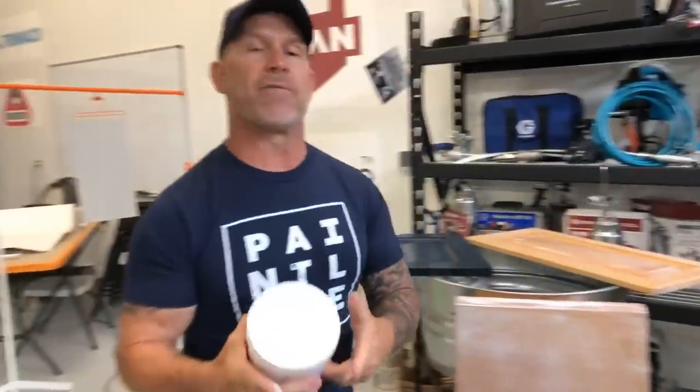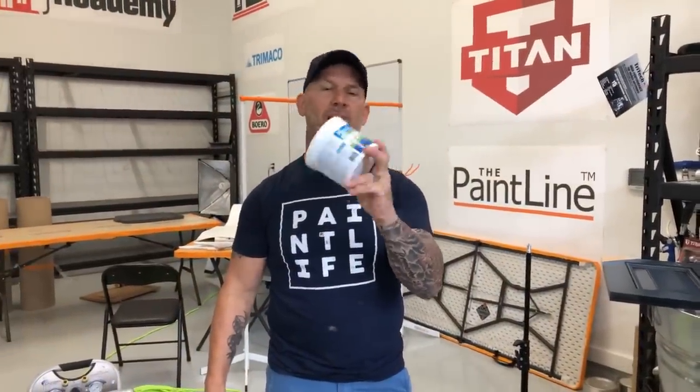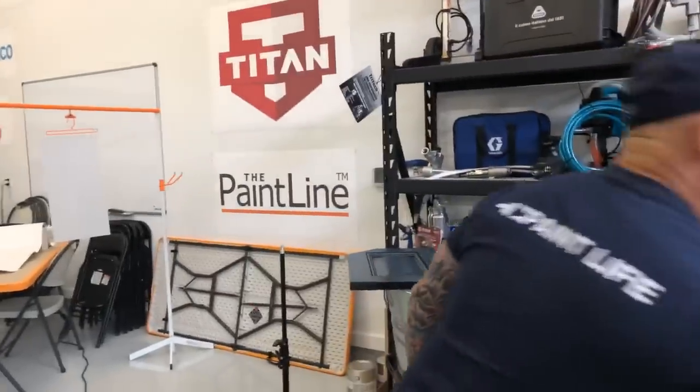So an average size set of kitchen cabinets, a quart. I've never actually used an entire quart on a set of kitchen cabinets, but I would buy a quart if you're going to do a whole set. Rick said he used PPG Breakthrough without sealing, and it worked great. Yeah, PPG Breakthrough is a great product. I use it not on cabinets, but on doors.